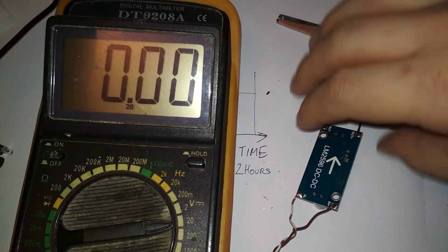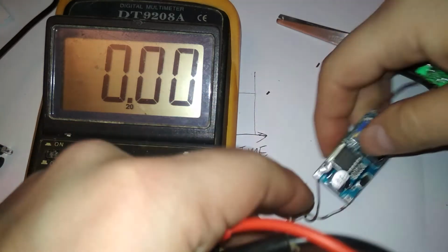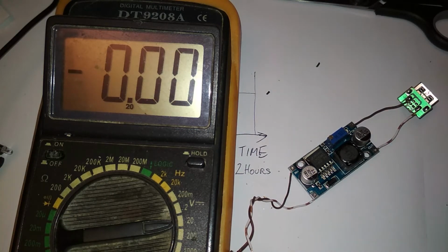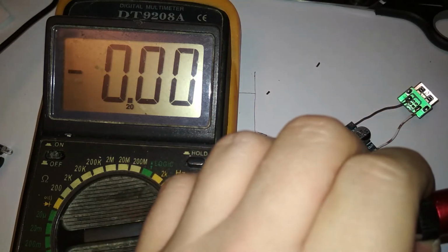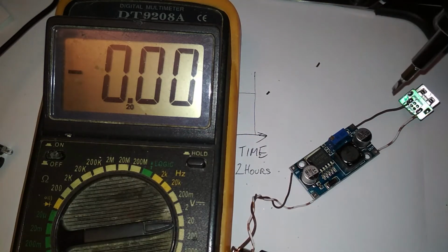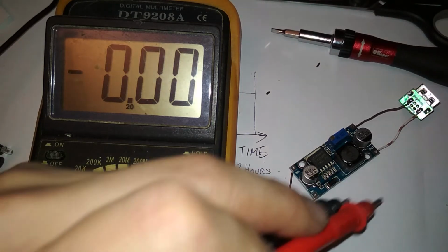Oh, I have to turn it around because I'll have to twist the knob. Let me get the screwdriver for that. Slightly bigger tip. Oh, crap. I just broke something. Whatever. Here it is. A nice clean screwdriver. And I will have to twist that and measure the voltage on the out.